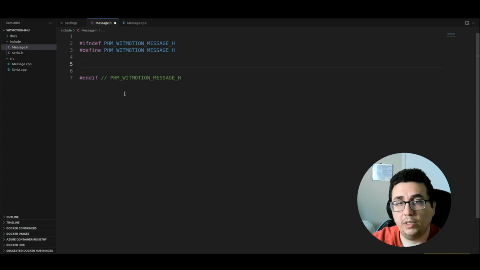The WitMotion sensor that we are working on transmits data through data packets, and each data packet is flagged with one type of data, whether it's GPS information, accelerometer, gyrometer, or whatever it wants to send us. There is a code inside the packet that shows what type of data it is, and for each of those we need to do a different kind of decoding to get the data that we want.